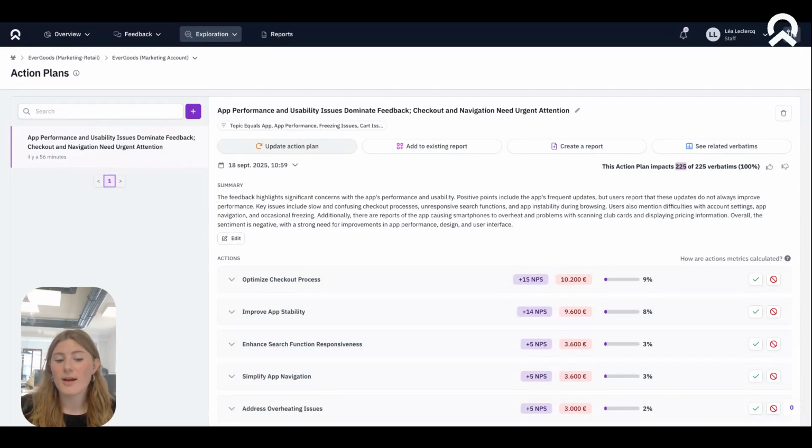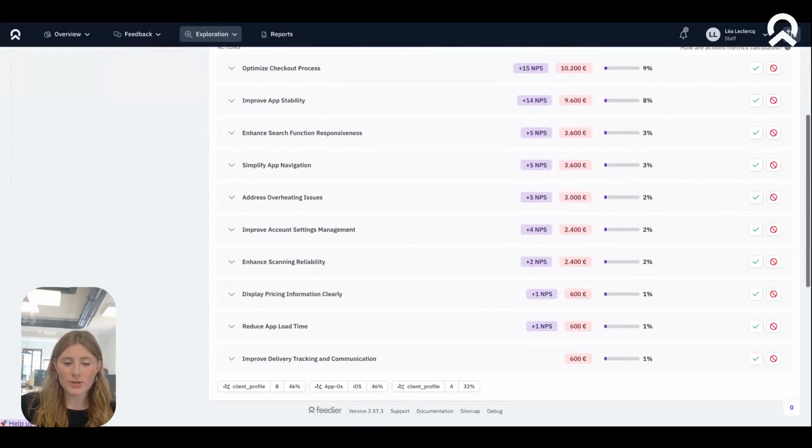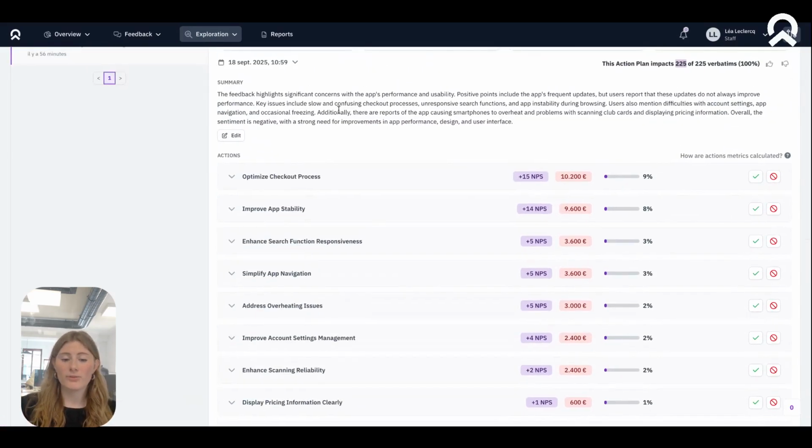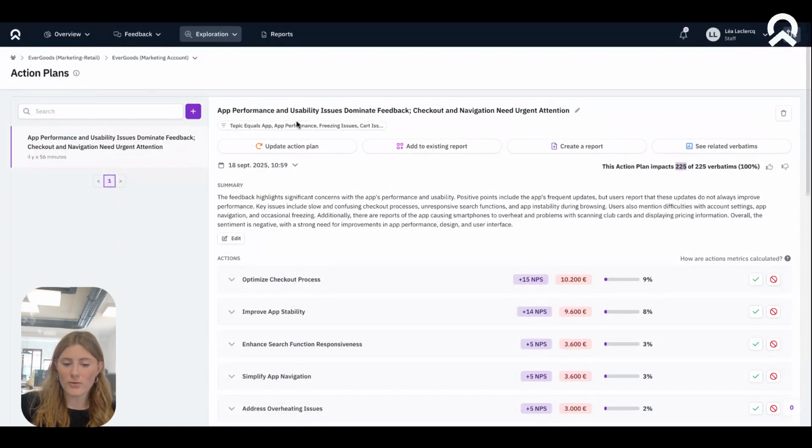The idea is to keep the history of everything that's happening so that you can check, maybe in 1 year, what was the main pain point of these action plans versus 1 year after. You will actually see that optimized checkout process got down in the list, which means that might have improved, for example. Maybe you have fewer issues with that. So it's a good thing to keep track of everything.